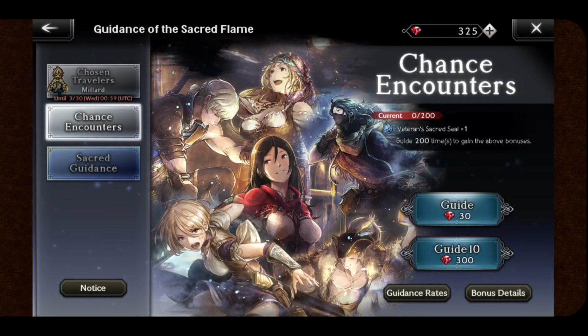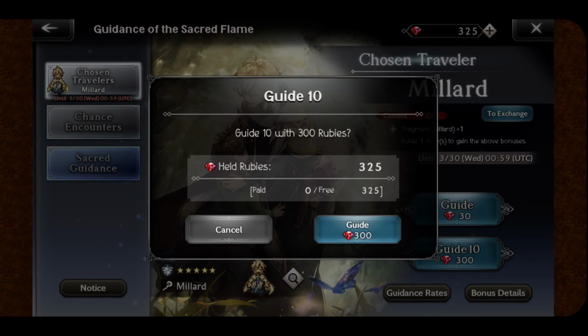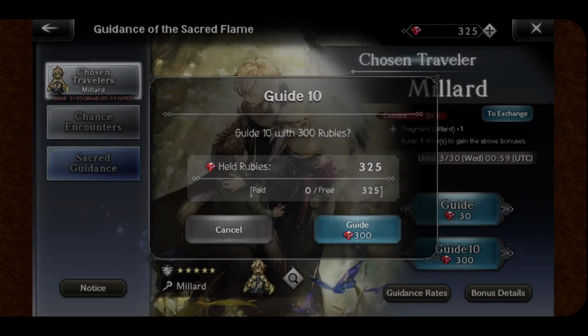Now then, with that out of the way, let's get on to the main attraction, which is rolling. I'm going to spend 300 rubies that I have from the start of this fresh account, and we're going to see what we can get out of this 10 roll. As you can see, it will display how many paid and free rubies you have, and the game will always consume free rubies first before paid, in case you want to save your paid rubies for things like paid-only banners and paid-only promotions. Alright, let's go ahead and roll.